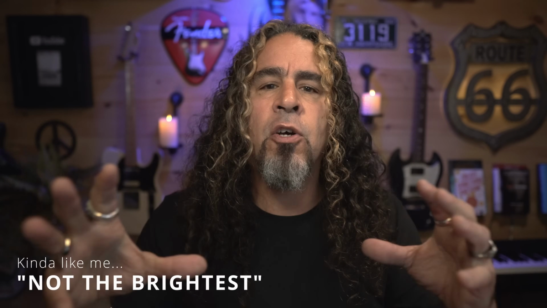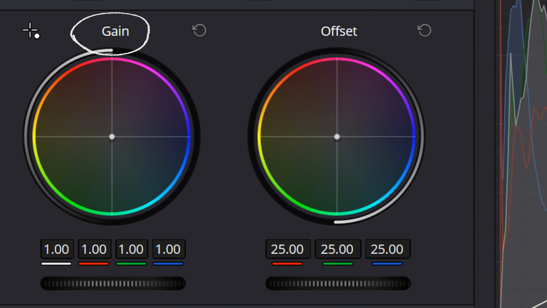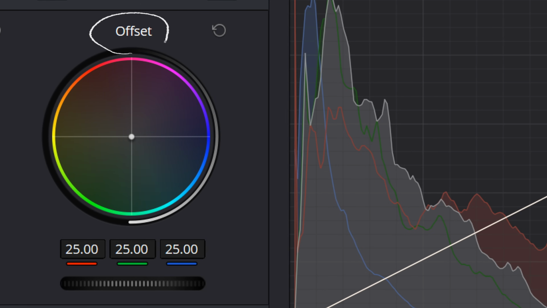The next section over from the left is called gamma. And I want you to think of that as like the midtones, not the darkest, not the brightest, but all of that midtone that helps fill out your image. To the right of that, you're going to see gain, and that's all of your highs, your brightest colors. How much reds, greens, and blues are up in those really, really bright tones. And then the final wheel to the right is called offset, and that's almost like a master volume.